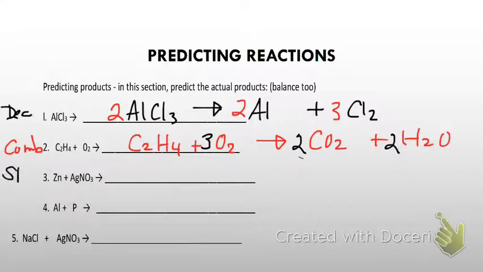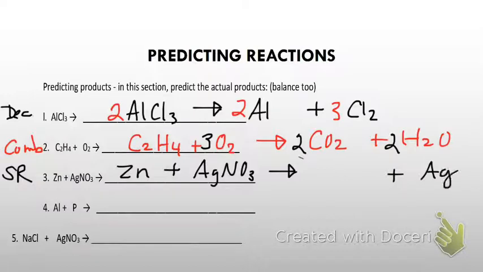Next one we said was single replacement. So what I want to know is, will zinc, we look at what's by itself, will it replace the other metal in the silver? Okay, so we need to use our activity series that you have in your notes. You do get the activity series for the test. Okay, so will zinc replace silver? It will. Okay, so now we're going to make zinc nitrate and some silver. Silver is going to be out here all by itself. It got kicked to the curb. Sad little silver. Okay, but it is silver, so, you know, shiny.